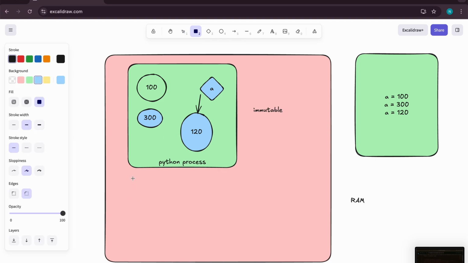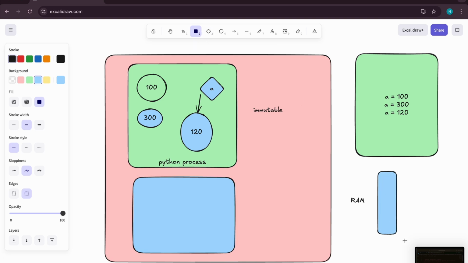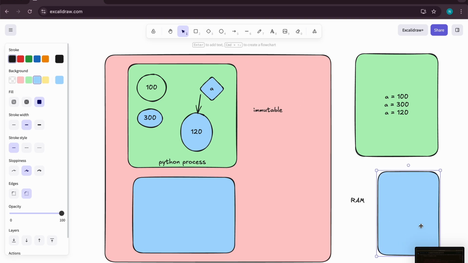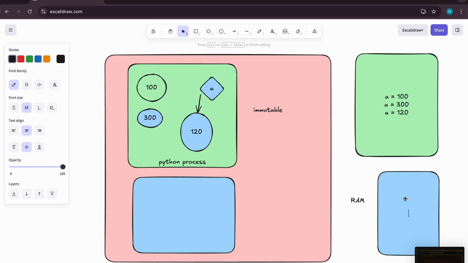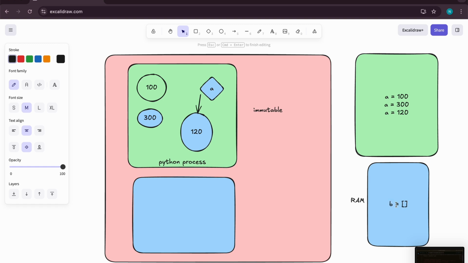Now vice versa, we can take an example of a mutable data type. Let's consider another program that has the statement B is equal to some list, right? So this is an empty list I have assigned.